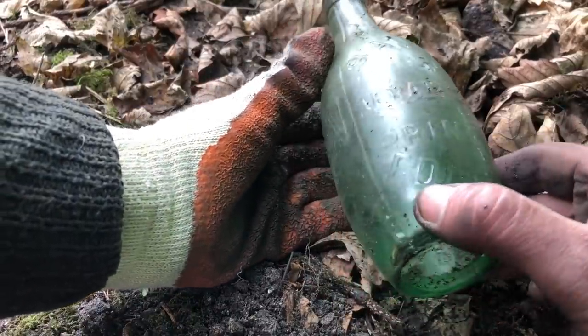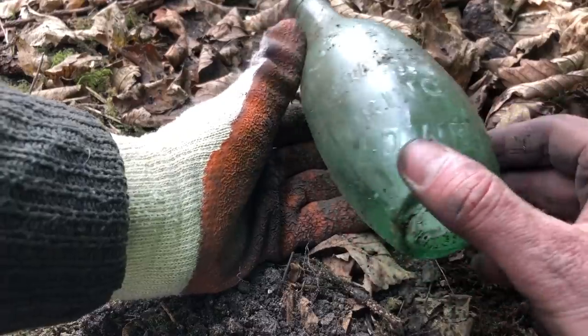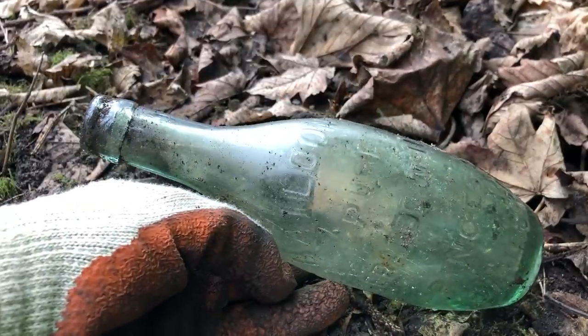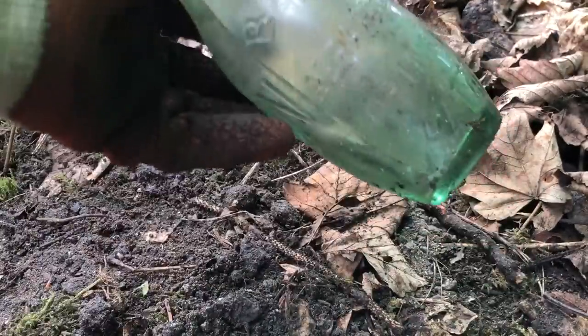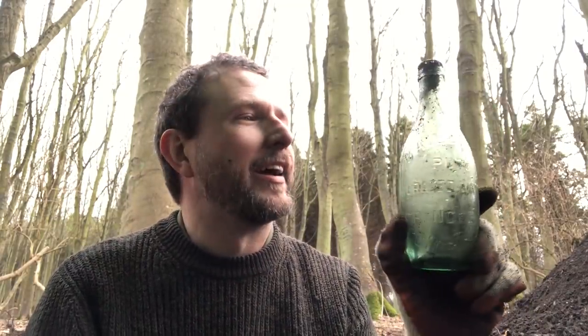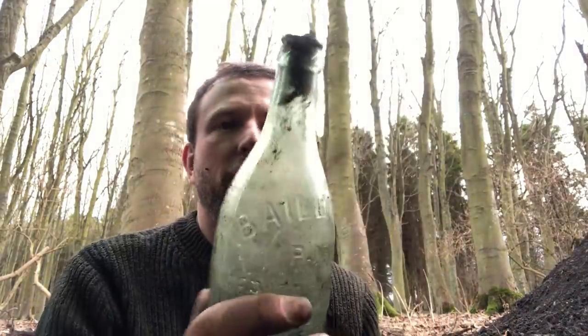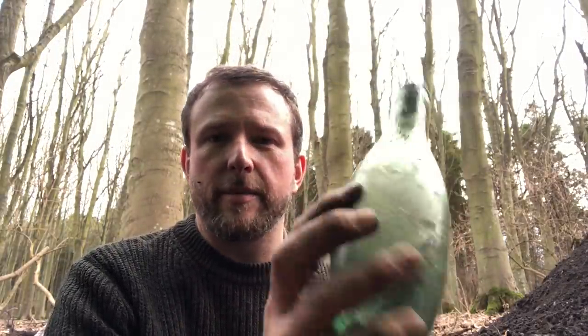Baildon's Pure Aerated Water, Princess Street, Edinburgh. So that's the street that's opposite the castle in Edinburgh. I'm buzzing. That is absolutely gorgeous. Well, an absolute stunner. An absolute belter, even. Or an absolute stoter. Either one will do. Look at that lovely drippy lippy crown top. Gorgeous. I think that might be my favourite one so far of this type. I love this.